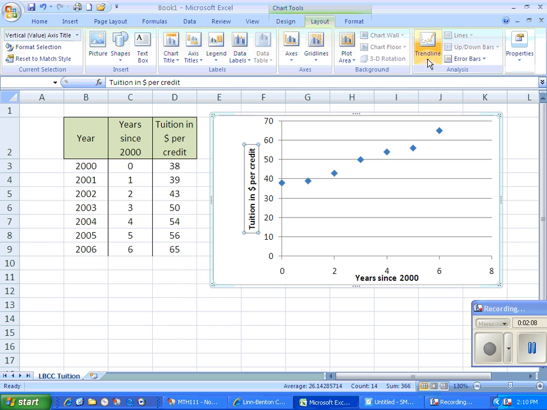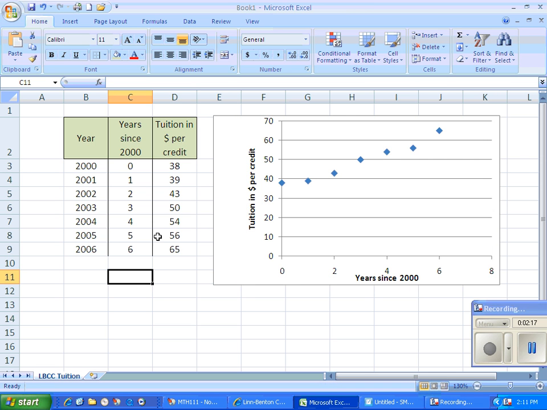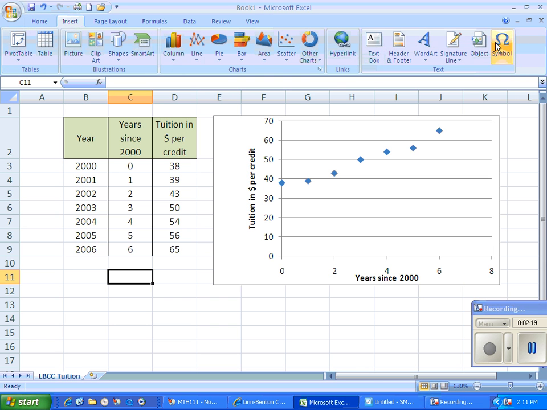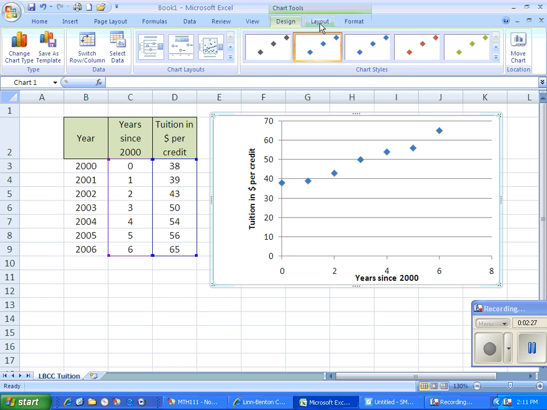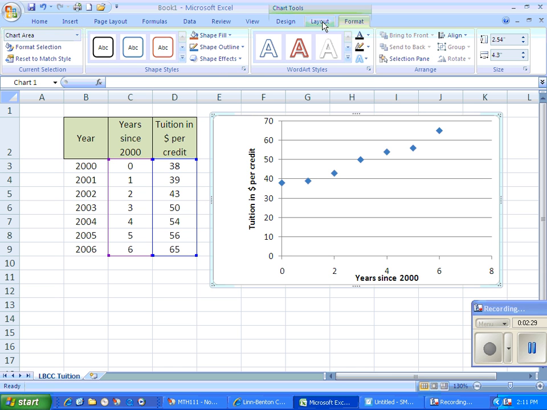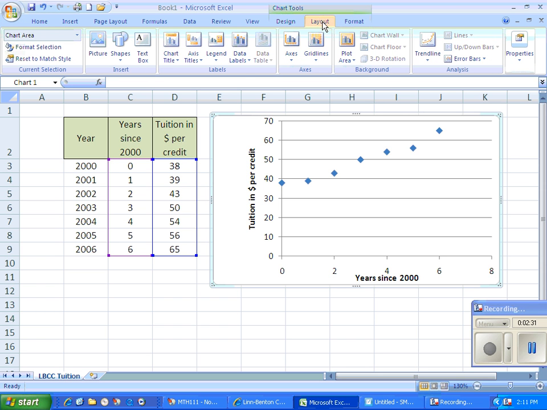So to get the trend line, I'm going to go to my option here under Chart Tools. I do have to have the chart selected to have this as an option. If I'm over here, I no longer have that option of inserting a trend line. So I do need to be clicked here on the chart itself in order to have this option. Okay, so these options are only available when you've got a chart, and this is under Chart Tools Layout.